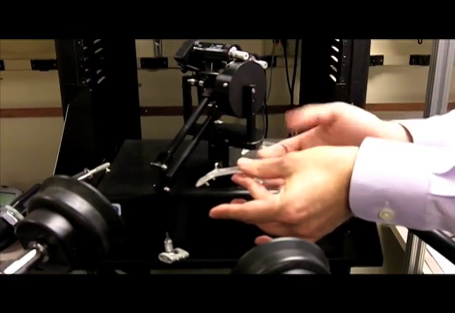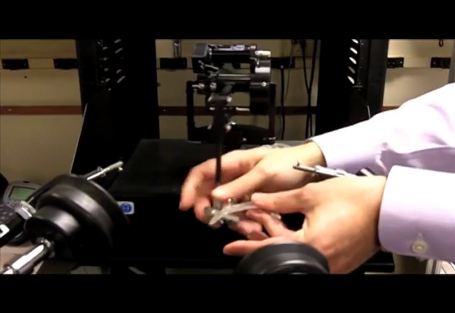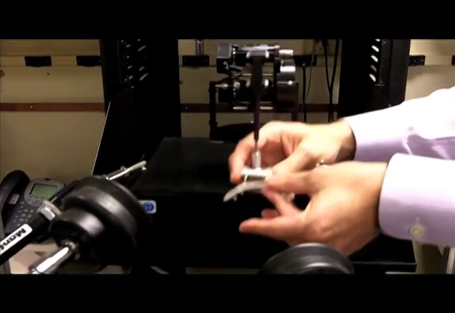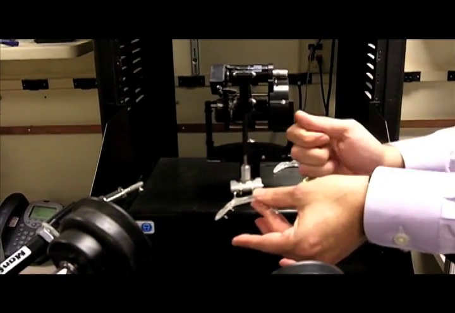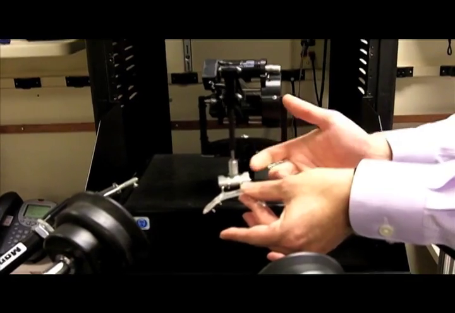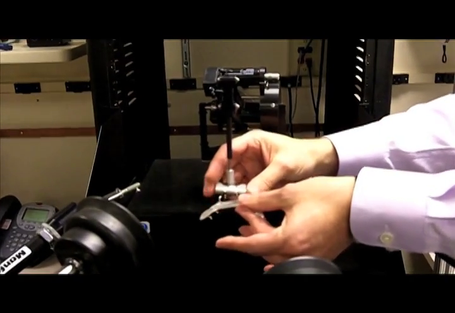In a different set of experiments, we use the robot to implement passive movements of the jaw and we ask the subjects to report back to us with a joystick how much movement they feel. So we can use it to try and dissociate if the subjects perceive the sensory information toward the brain accurately or if their difficulty is only when their brain has to generate motor commands to move the muscles.